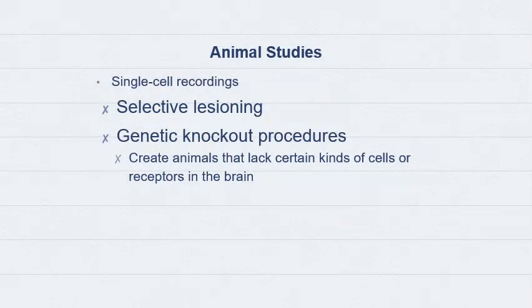Okay? So, in animal studies, nagkakaroon daw noon ng tinatawag nating single-cell recordings. Sinubukan nila na magkaroon ng selective listening wherein may specific part at titignan nila yung responses kapag tinatanggalan nila or sinusugatan lang yung specific part sa single-celled animals. May tinatawag na gene knockout procedures that creates animals that lack certain kind of cells or receptors in brain, and makita nila kung similar yung response, no, sa isang specific animal na meron pa rin na specific part ng genes. Okay.